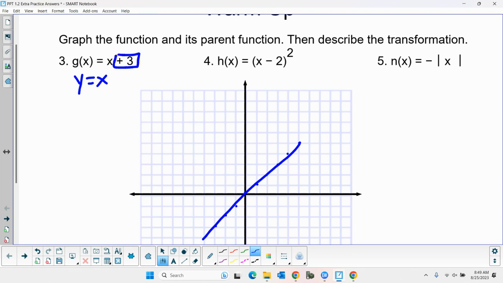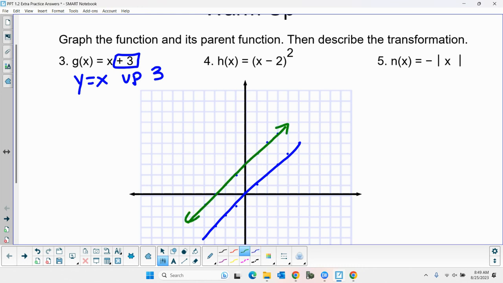What's that plus 3 telling us is happening? 3 which way? Up. When you're doing it to the whole thing, remember, that's vertically because we're adding it. The whole thing is just x right now, so we're going up 3. So everything, all these points that I just did, you could just go up 3. And then it would be this green one.